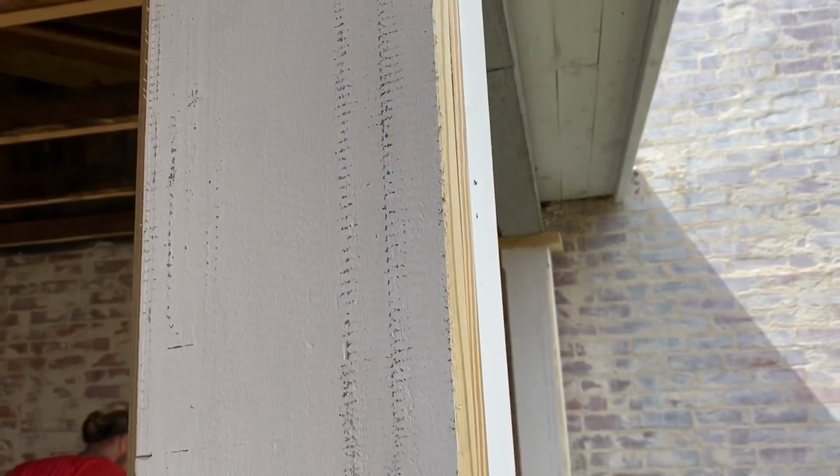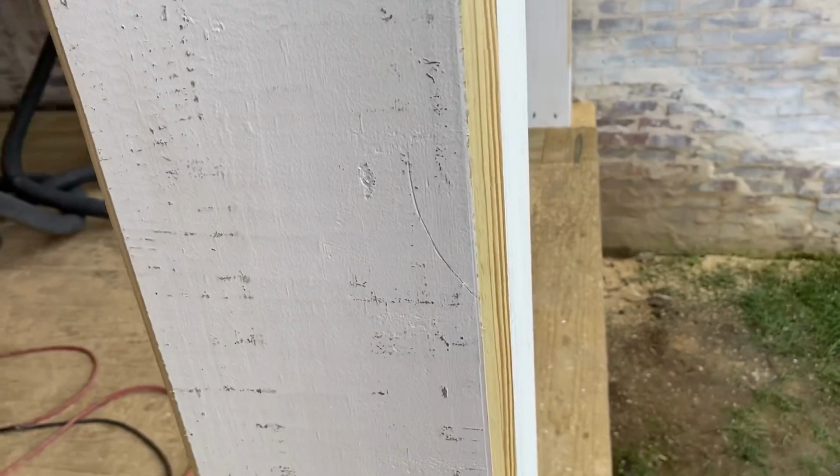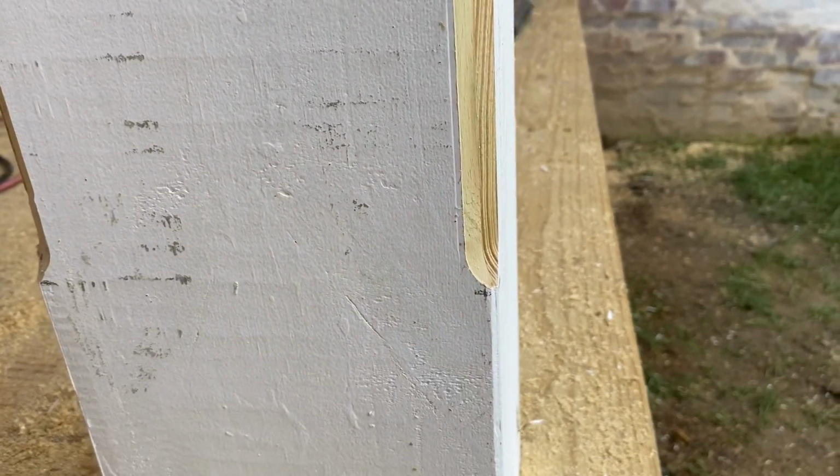So what I'm gonna do, and this is something I thought about earlier, is put a really heavy chamfer on the corners of these posts with a router. So I'm just gonna take the router and chamfer the edges. I think that'll narrow it up a little bit and give it a little more detail too, so I don't think it'll be a bad thing.